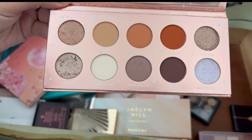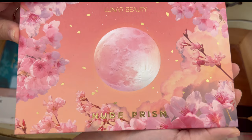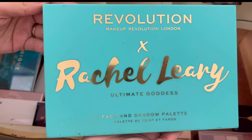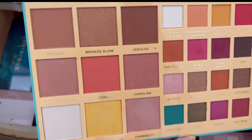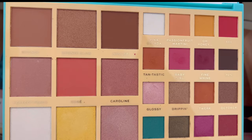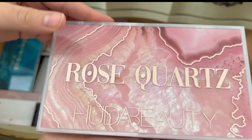Beautiful eyeshadows — I love them — but I'm going to pass it along. This is almost turning into a palette tour as well since you're going to see all my palettes. This one is from Lunar Beauty, their Nude Prism palette, and I will not be getting rid of this palette — it is mine and I am keeping it. This one is from Revolution, the Rachel Leary Ultimate Goddess Face and Eyeshadow Palette. It has a nice size mirror, bronzers, blushes, highlighters, and eyeshadows. I'm sad I never really reached for this palette — I kept it thinking I would — but I just don't, so I'm getting rid of it.